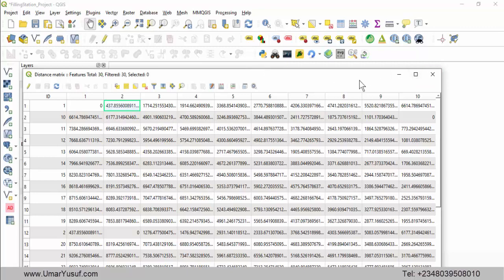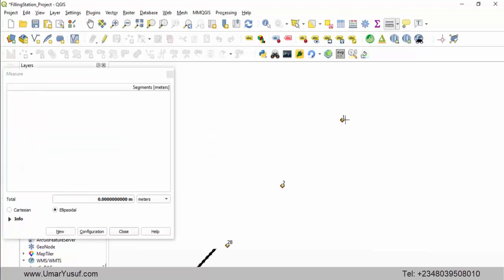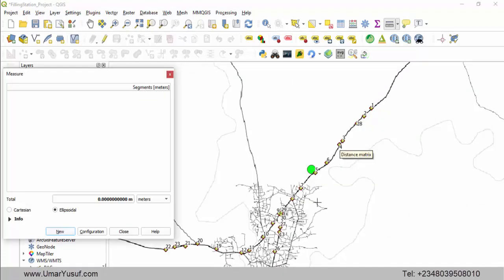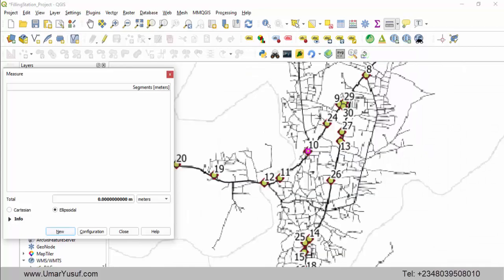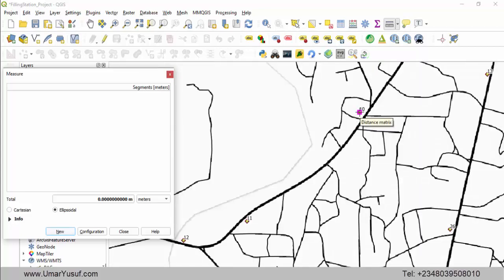If I go back and measure, take my distance 2 and then measure from 1 to 2, you can see we have approximately the same result. So let me compare some other ones. Maybe filling station 10 to 11, we have 773 meters.